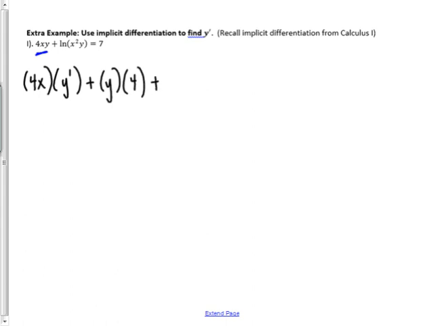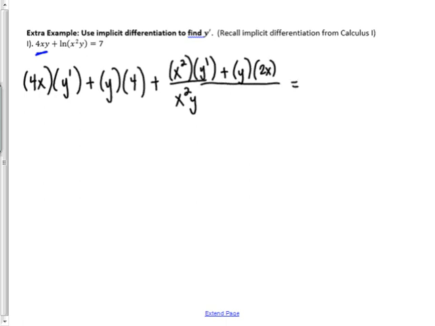Okay. All right, and now I do this derivative of this natural log, so whatever's behind the ln on the bottom, and then the derivative of the bottom on the top. Well, again, that's another product rule because I'm going to call first x squared and second y. So that would be first times the derivative of the second. The derivative of y is 1, follow it with y prime, plus second times the derivative of the first. And then if you keep on going across the equal sign, derivative of 7 is 0. All right, so let's write this a little bit better. So that's 4xy prime plus 4y.